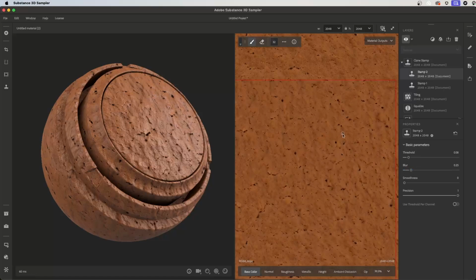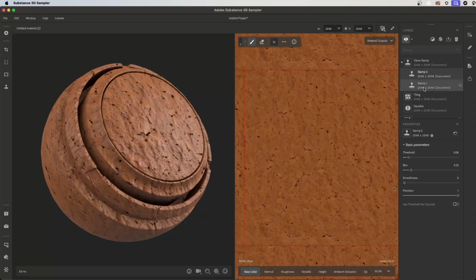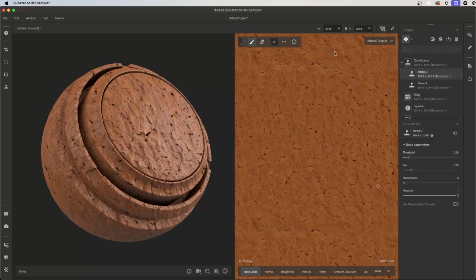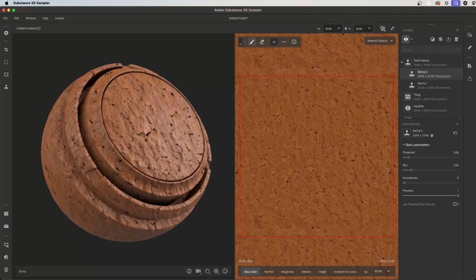And then after the fact, I can always move that clone point. So let's maybe move it down here a little bit. So now I have 2 clone points. If I need to go back to the first one here in my layer stack and just select it, I can make adjustments. I can go back to the second, make adjustments, paint, or add additional clones. So you have these little clone stamp operations, multiple clone stamp operations within this clone stamp filter here in the layer stack. And with that said, that is now going to take care of my material.